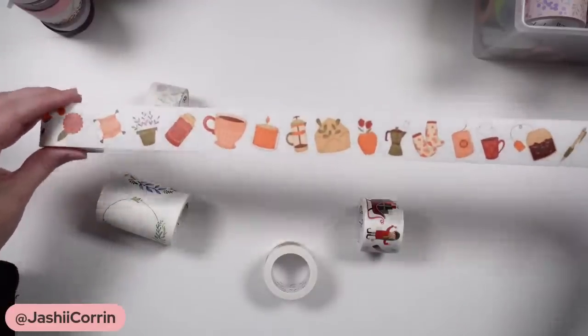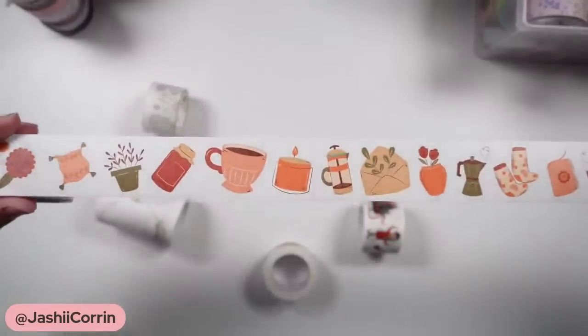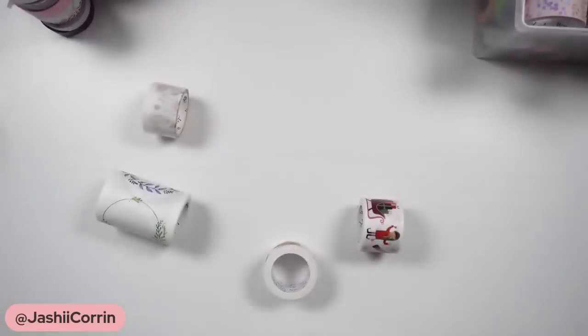I think I'm going to keep this one too. Can you see them? Yeah, you can kind of see them. There we go. They're quite cute. We're going to keep these. Alrighty. I need a washi swatch book. I do. I think that's going to be like another stream.